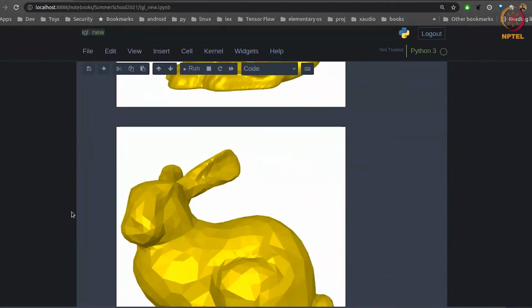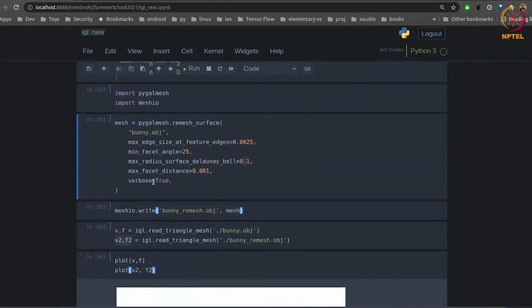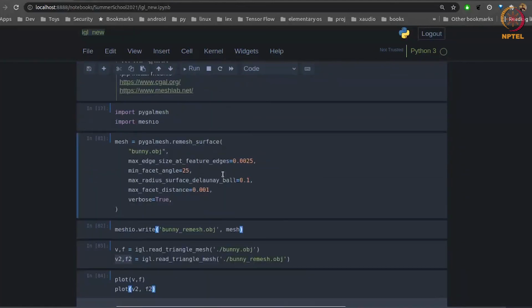So these are some heuristics based on top of which you can decide what kind of constraints you would want to apply. I won't go into the mathematics of those. Those things get a little bit more dense, but you can read it up at your own pace, how each of these attributes is coming from. So Delaunay ball is basically the same Delaunay triangulation that we talked about earlier.